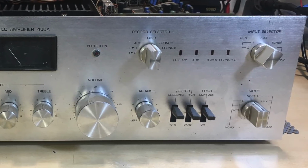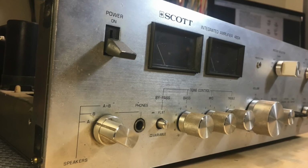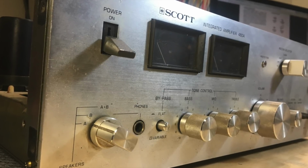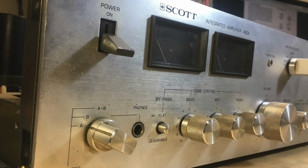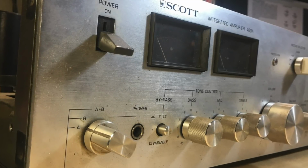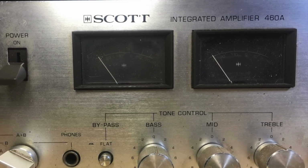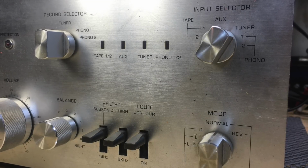Now, let me explain. This is an H Scott integrated amplifier. It's the 460A, and I'm not even sure that this is a very sought after piece of equipment, but it looks cool. I like it. I like the faceplate. I like the meters. I like the type of knobs and switches that it has. I like this style of amplifier.